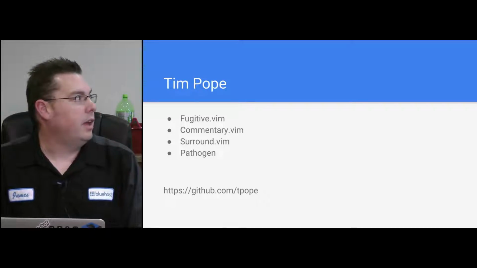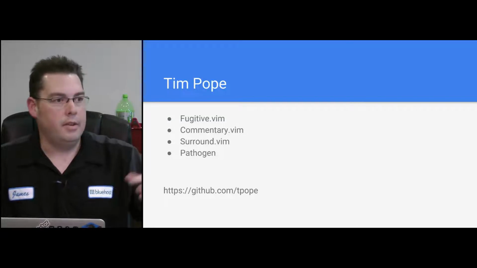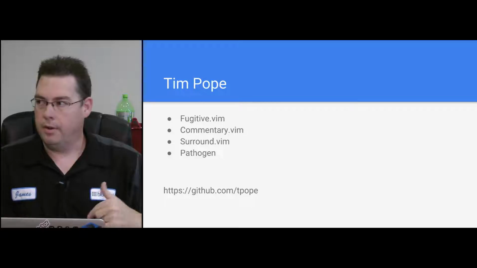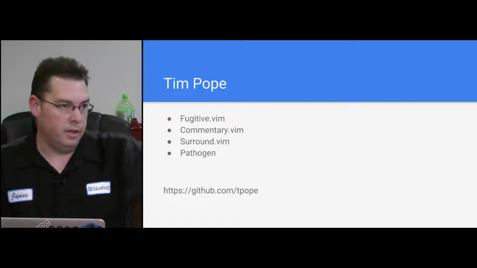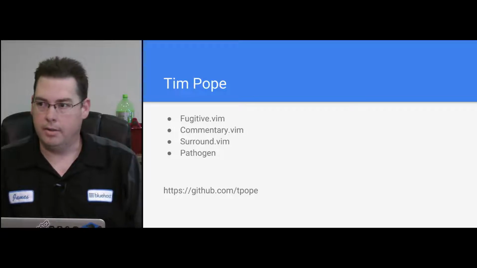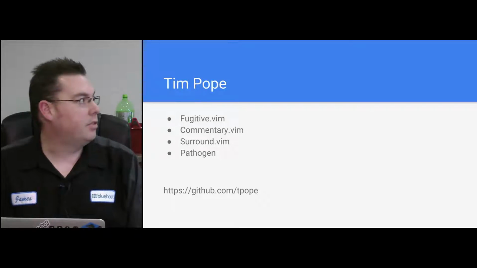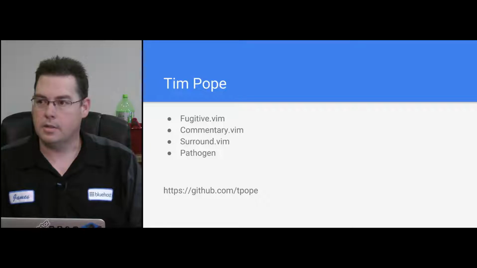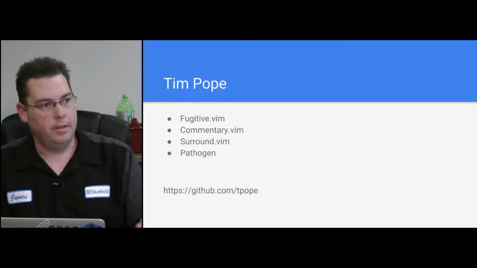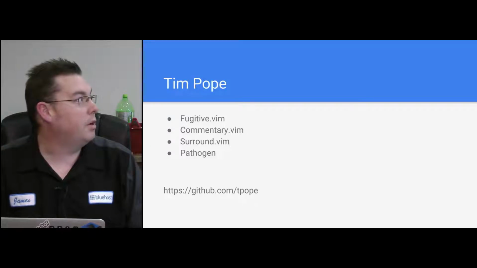Pathogen is a way to manage your plugins. So rather than having to check out all the plugins and move the files in place into your Vim, you can, at the top of your vimrc, list all the plugins and then call a pathogen fetch, and it will grab all the plugins and install them. I actually don't use this very much, mostly because where I work, for a long time we couldn't get out to other places, so I did all the hard work myself and would just CP it around, but that's actually the next thing I want to do.